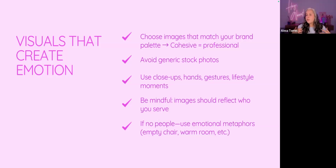And then from there, I personally try not to use a lot of faces. I do try to have a lot of diversity. I always think about who the audience is that we're speaking to. So I try to do up close shots, hands, gestures, lifestyle movements, things where people can embed themselves. If there's no face, but there's diversity and color, and people can imagine that it's them, then they most likely will start making a connection subconsciously as well. Like, oh, this feels like me, you know?